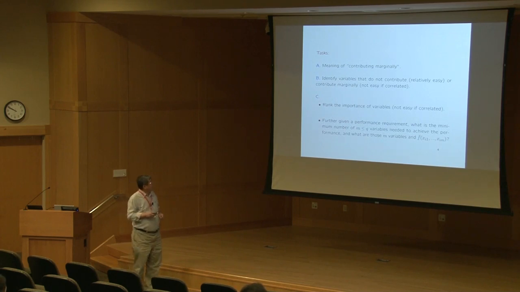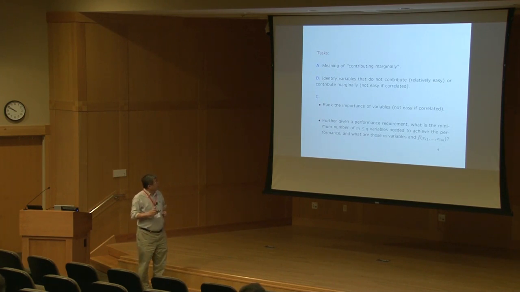If we can identify them for your purpose, the first thing is, of course, to identify the variables which do not contribute. That is relatively easy. Identifying those that contribute marginally is not that easy. The reason is, for example, in a very extreme case, two variables are correlated. What do you mean one is better, or contributes more than the other? You have to look at them together. If four, five, six, ten, hundreds of variables correlate, the issue becomes very tricky.